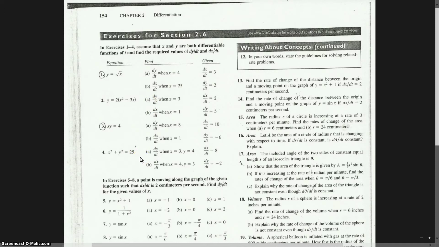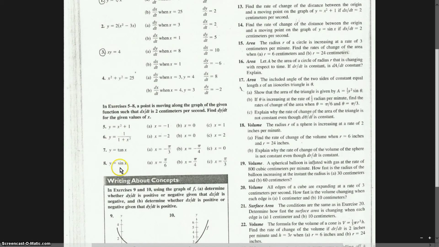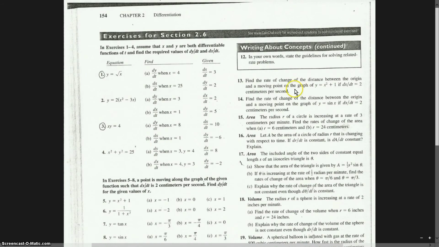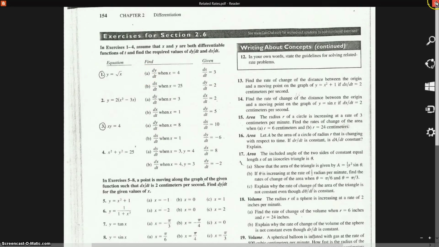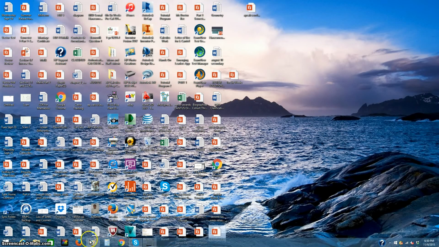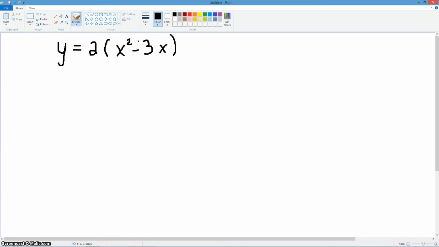So we're going to look at 2 and 4, and then maybe look at 6 and 8 here at the bottom. And again, we'll just do the A part, and then we'll move on to some word problems on the right hand side. Some easy word problems. Alright, so go ahead and pull that out. And in the meantime, I'm going to go ahead and go to number 2, which looks like this.